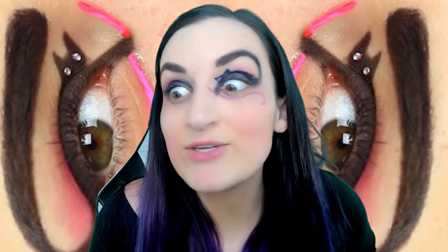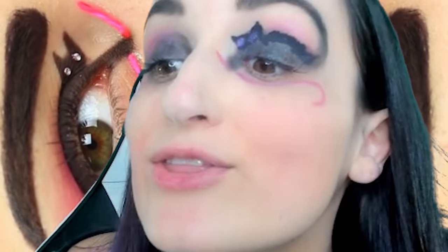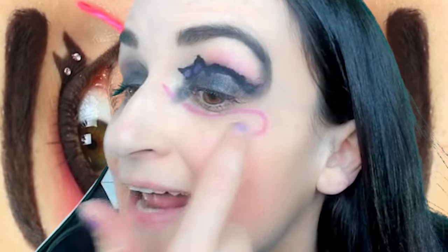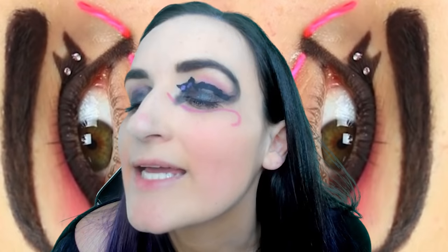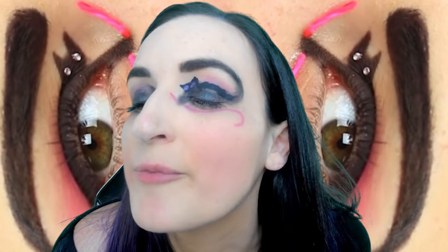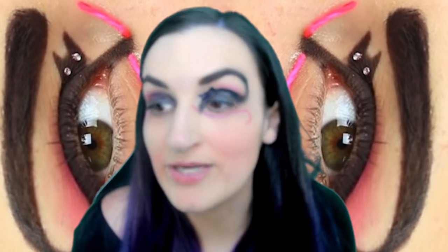I look so beautiful. I just can't — if you don't like this new makeup look it's just because you can't handle the beauty. Look at the thread work though! You can't even tell it's not real. The cat legitimately looks like a demon — like it looks like the thing that hides under your bed at night. I'm so beautiful the camera doesn't even know how to focus. I broke the camera with my beauty.